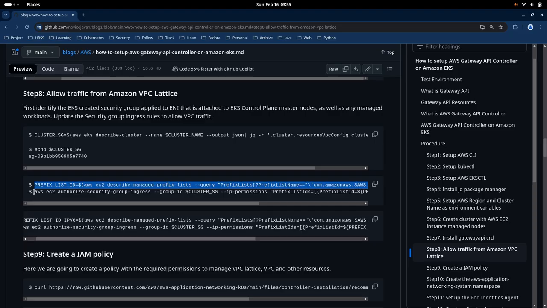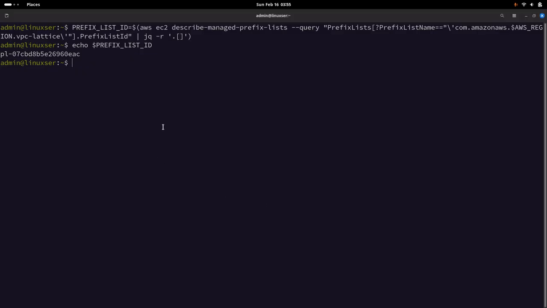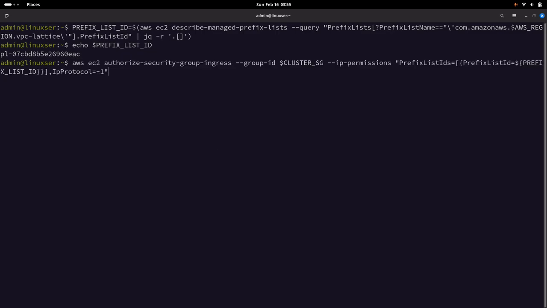Now we are going to update our security group rules. We are going to update the security group ingress rules, allowing the following prefix list ID.